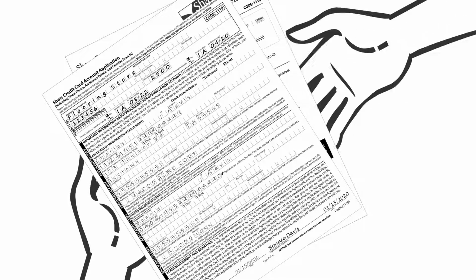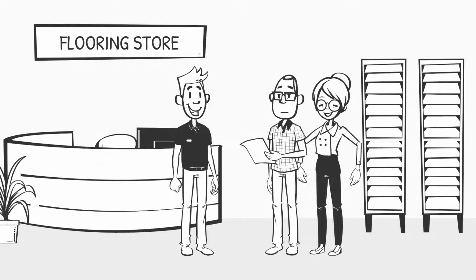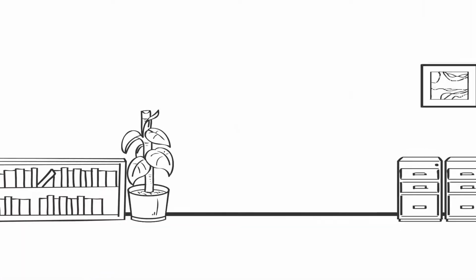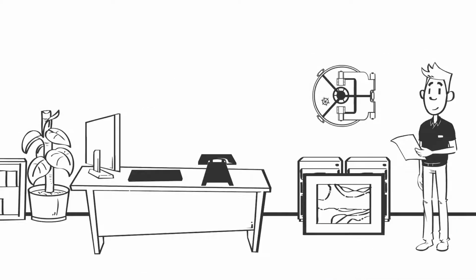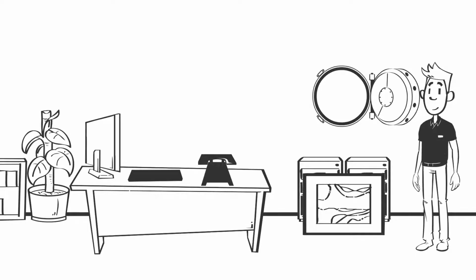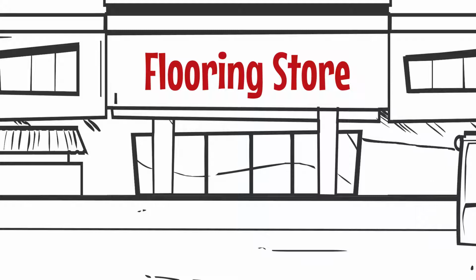It is extremely important that you hand the customer the applicant copy and the Shaw credit card agreement, as the customer is legally obligated to receive the credit card agreement, which includes the privacy notice, in a form that they can keep. While the merchant copy of the application is in your possession, please keep it in a secure location, which means under lock and key. You will also want to refer to your Wells Fargo agreement for the retention policy. You'll be asked to mail the merchant copy of the approved and declined applications to Wells Fargo within 15 days.